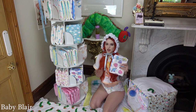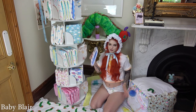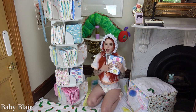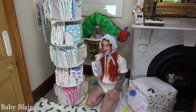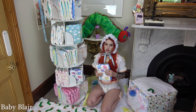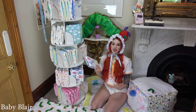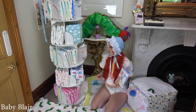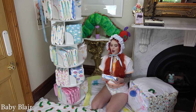The next ones I tried were the Rearz Little Monsters — these are the version 3s. I tried version 2 first; they didn't fit me, didn't work for my body at all, and I remember being really disappointed because I'd always loved the pattern — lots of blue, yellow, very gender neutral, super cute. But the version 3s came out like a week later and they are a really good fit for me. I went through a stage of wearing them all the time, but then stopped because I was trying to save them since they were my favorites.